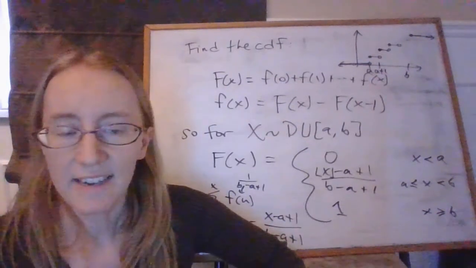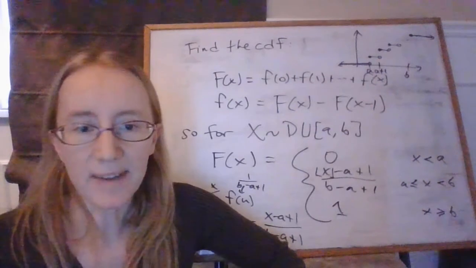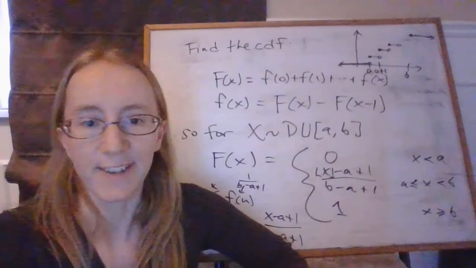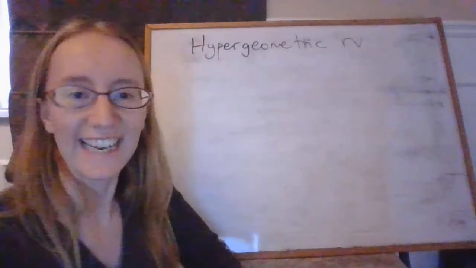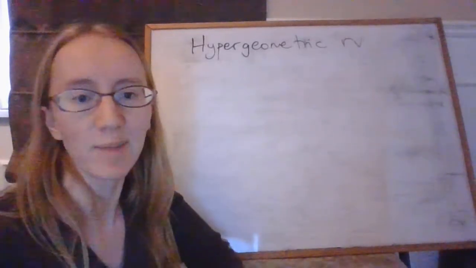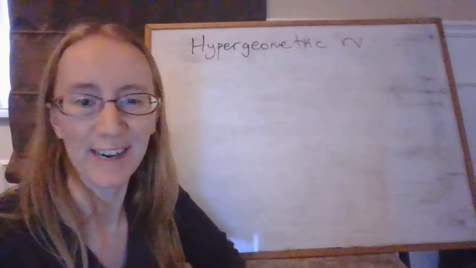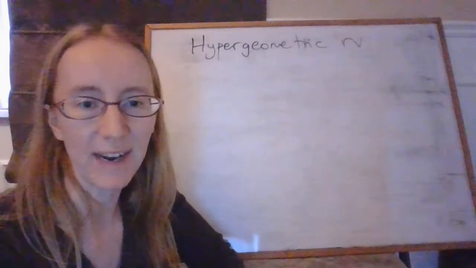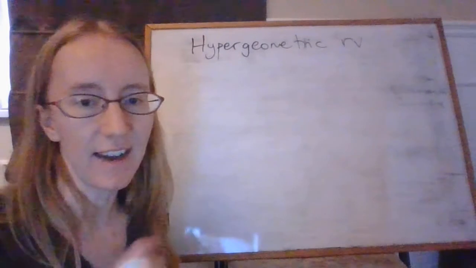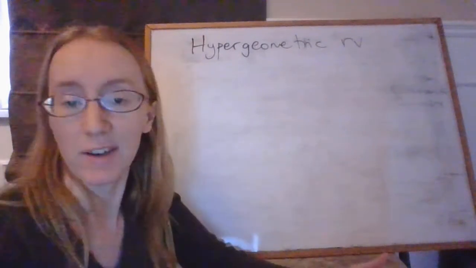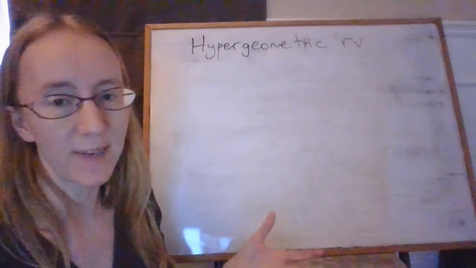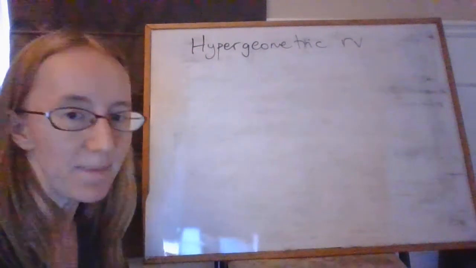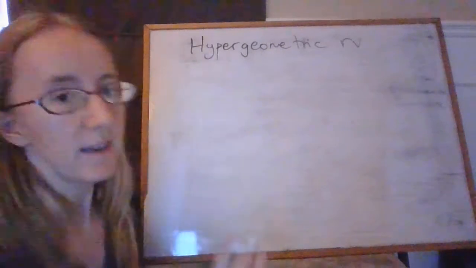All right, that's everything for the discrete uniform random variable. Next, we're going to talk about the hypergeometric. So give me a sec, I'll pause again and erase. All right, so we have next the hypergeometric, which is the longest name of all the variables. The hypergeometric random variable is based on a scenario that we've talked about a lot in chapter 3, where we're selecting objects without replacement. So the setup is pretty involved. I want to talk through it.